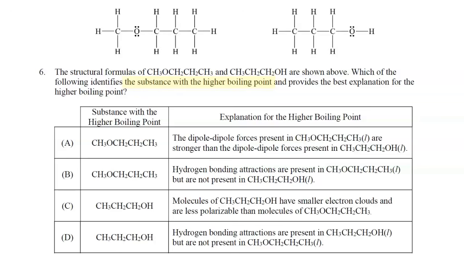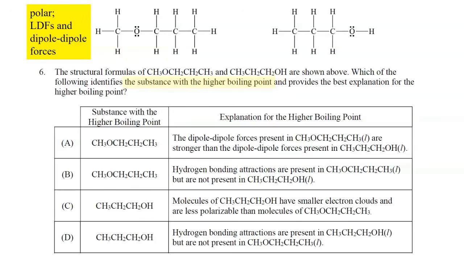Looking at the molecule with the structural formula on the left, there's definitely some asymmetry in that structural formula. The bond dipoles in that molecule will not cancel each other out. So that molecule on the left is classified as polar, which means that a pure sample of that substance will experience both London dispersion forces and dipole-dipole forces as intermolecular attractions between its molecules.